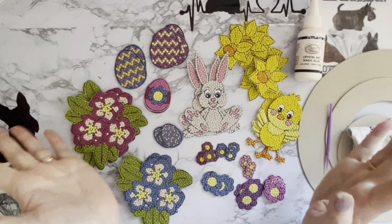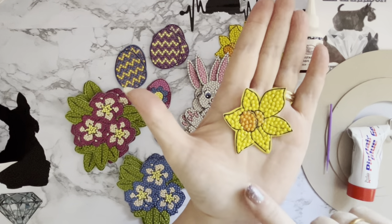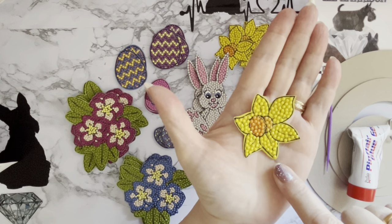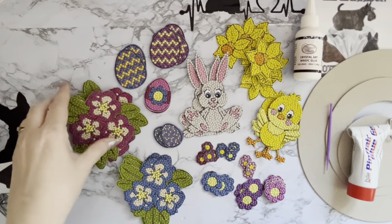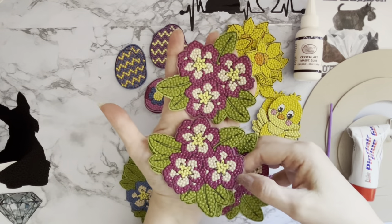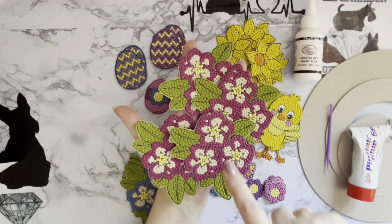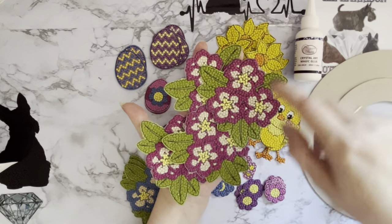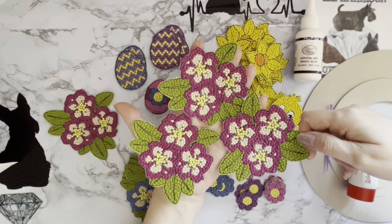There wasn't enough gems — that's one of my bug bears. I know it's a DIY kit and you don't have to do the colors they give you, but on the whole they were colored so you could see what was the lemon, and the color underneath is the same as the gem color. When it came to these flowers, there are actually four of them on the sheets, and I only had enough of this color to do one flower, which is quite a lot to have missing.